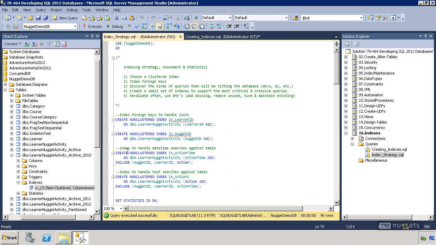So if we look here, we could say, well, obviously we've got a clustered index. We're going to employ our foreign key indexing. So that's what this will do for us here. We'll create a non-clustered index on both of our foreign keys separately. All right, so while that's going, we'll flip over here.